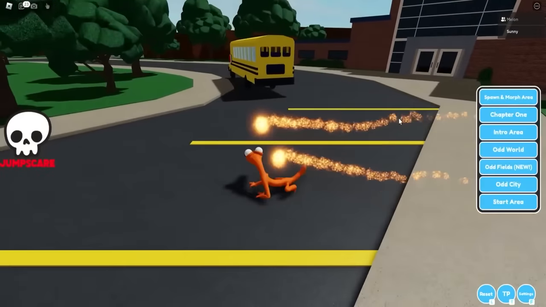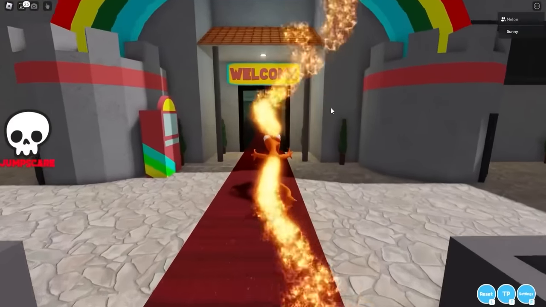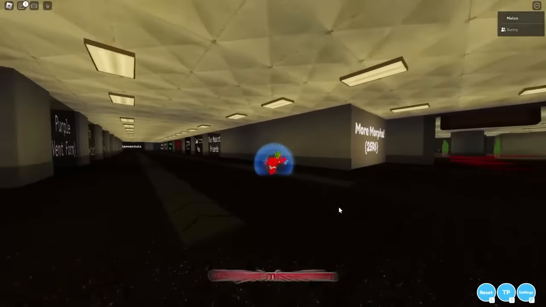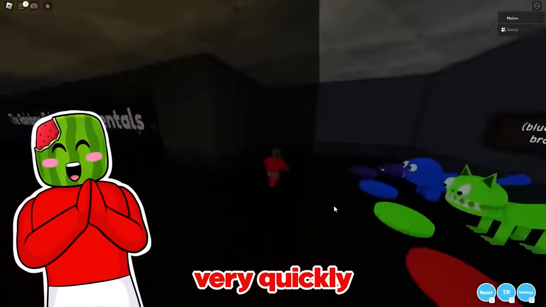What do you mean pushed off, Melon? Yo, what is happening? I just got flung off the map! Okay, in that case, I'll just wait over here. Gotta run. I gotta run. He's gonna know. He's gonna know. Yo, I just missed him. Where'd you go? What the heck, bro? I figured you were dead and at spawn. I may have died, but I teleported away very quickly.